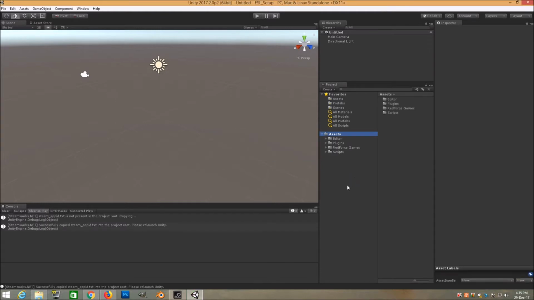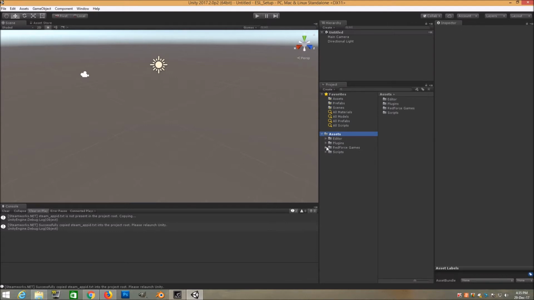The console says the Steam app ID is not present, but anyway, the default Steamworks.net app ID is 480, which we will be using right now. Now we'll do a quick fetch using the code. Initially we need to set it up.